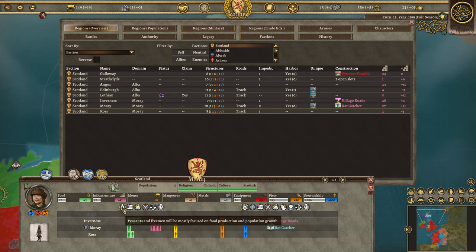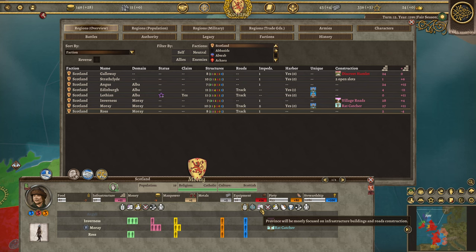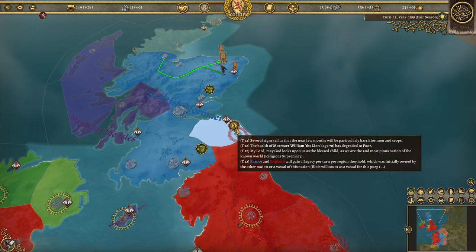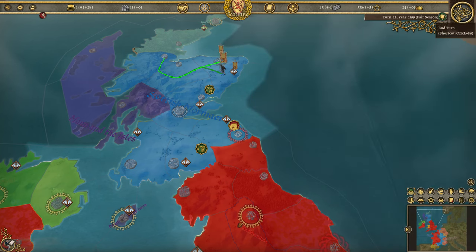Let's take a look and see what we're doing here. We have peasants and freemen. Production and population growth. Commerce. So commerce, let's see if we can get some extra money flowing. And building. Let's do that. See what happens. There. Okay. Now, I'm guessing the king is going to die. All right, so we go to the next one.